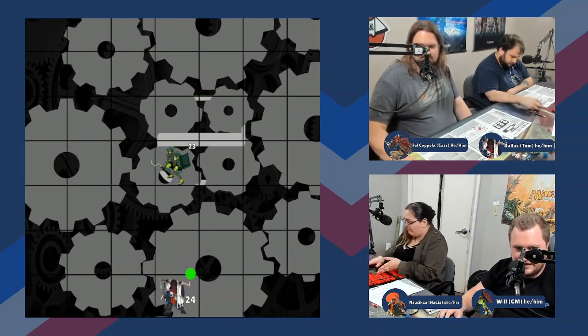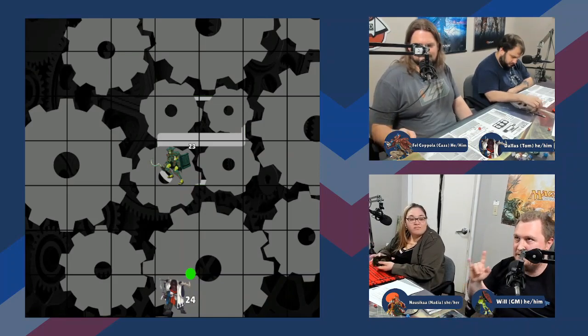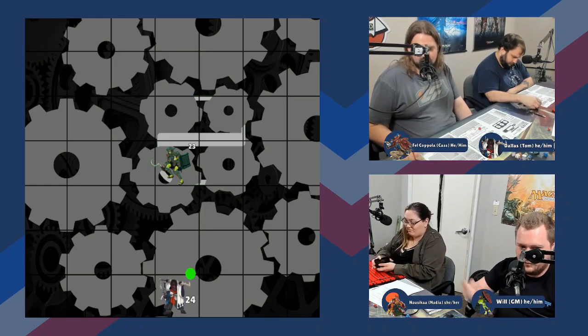Freelancer has run and gun. He can keep moving, so you could actually move at the end of that shot. Run and gun is one of your traits as a lancer or a freelancer that lets you shoot in the middle of your movement, which might be relevant in the future.